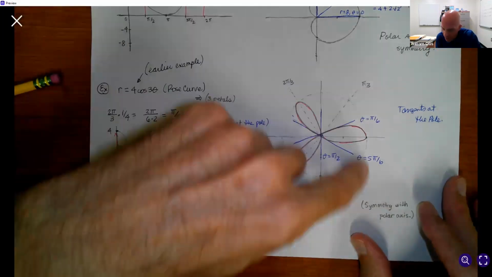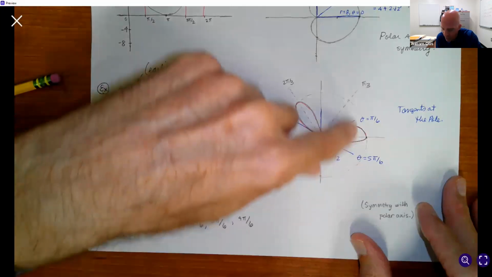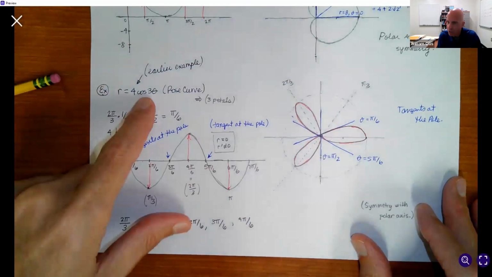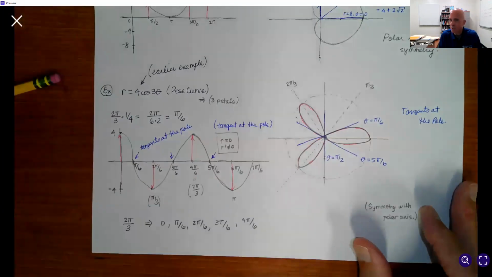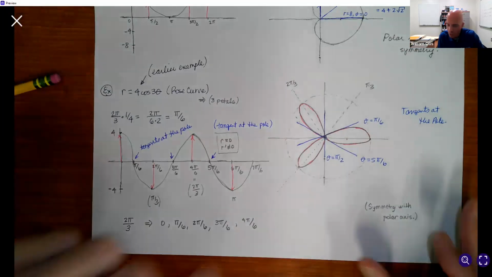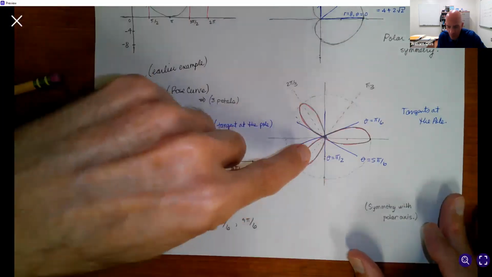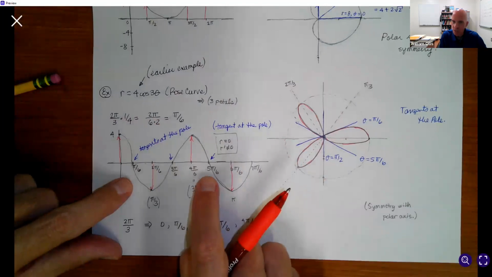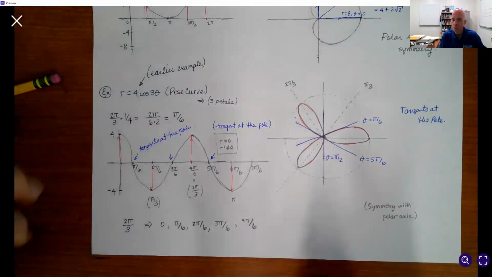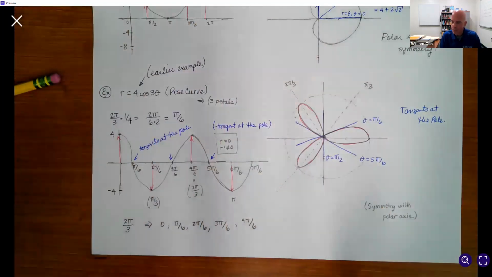Notice here, you can just see by what we've drawn that this has the polar axis symmetry. Again, with the cosine, we get the polar axis symmetry. Cosine's an even function, so that's like 3. By utilizing the Cartesian graph, we can get a very, very nice picture. And then, of course, you can go back and redraw it and make it look beautiful.